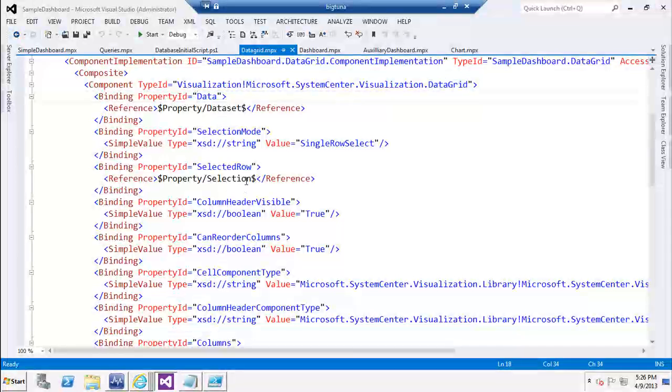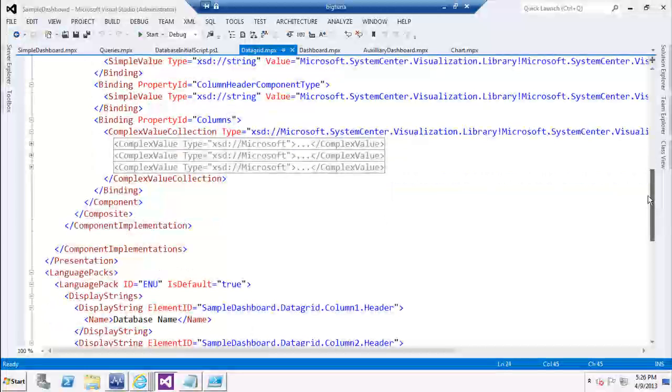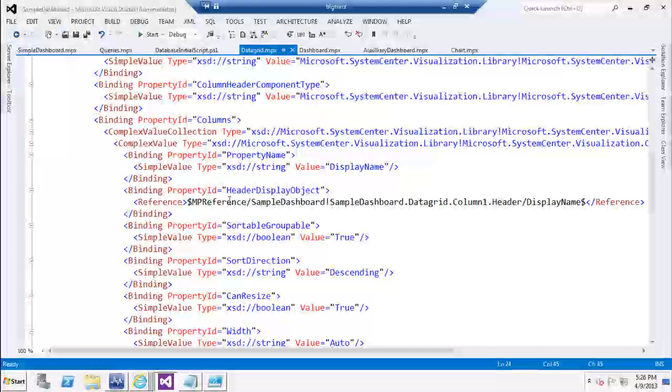I mean, this is the data and selected row, obviously, which you saw on a PowerPoint slide that I was binding to. But these are the three columns which we define, which actually specify a display name. And here I want you to look at this, if you're going to be offering your dashboards, we always think about localization, because there are multiple languages, and it's very easy to localize, actually.